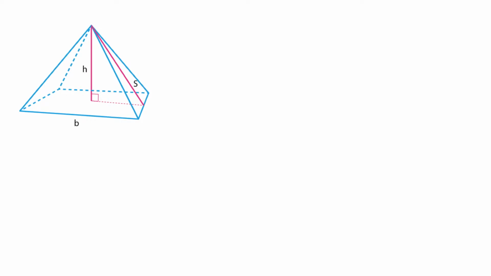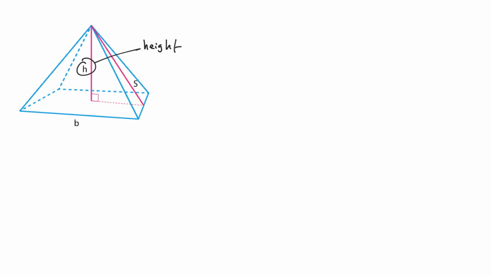So if we start labeling some of these properties, this one over here is the height, and that's the distance from the center of the base, which is right here, if we call this the square base, center here, all the way to the top. There is B, this is kind of the base value here, so that's the length of the square. We are going to label it as B.